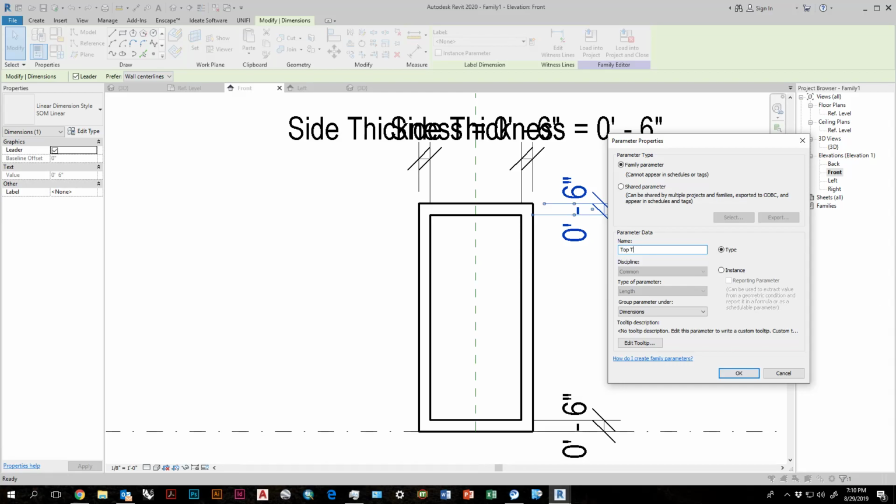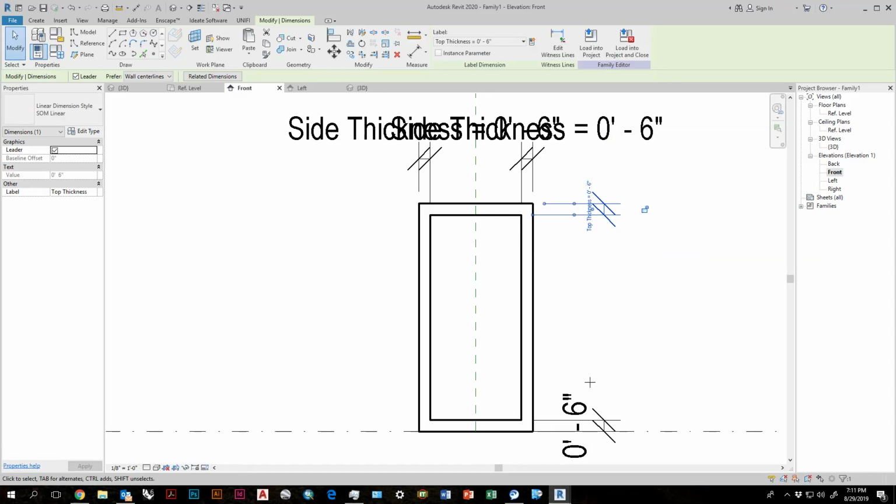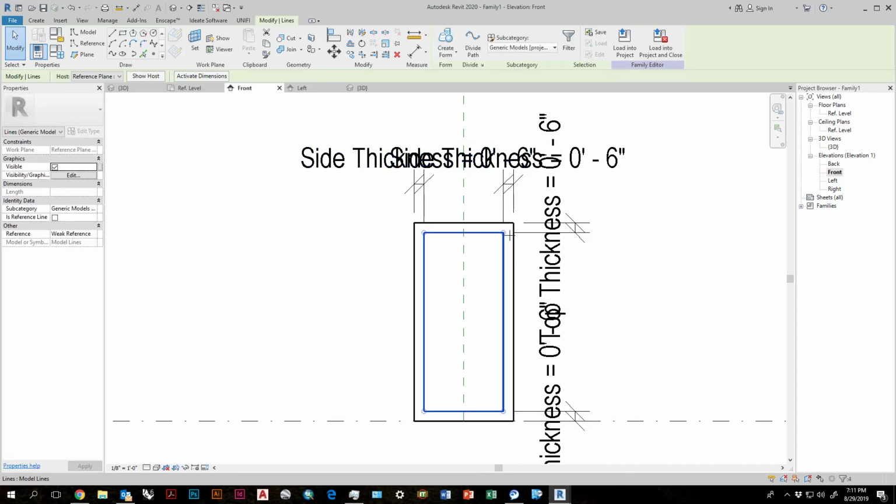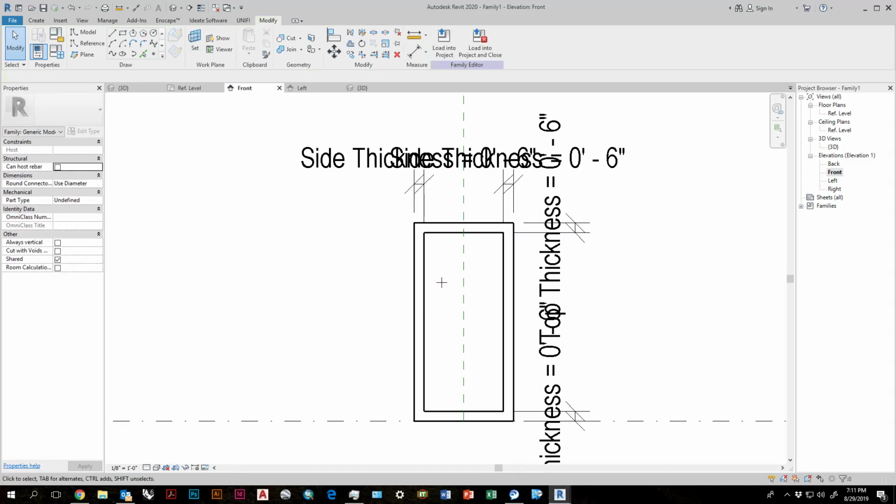And we'll call this one top thickness. And we'll also set this one to top thickness, even though it's the bottom thickness. Okay, and now we're going to create our extrusion. Should I have set this as a sketch first?